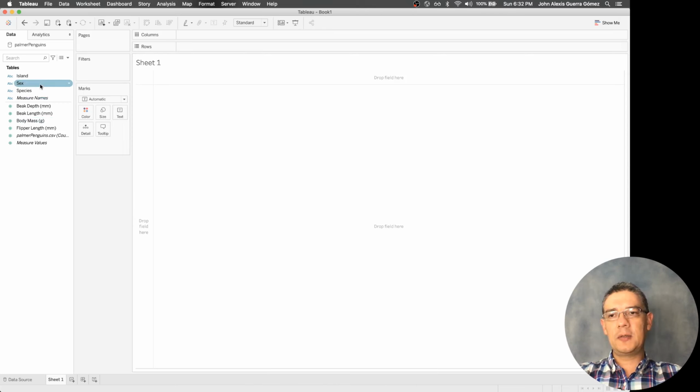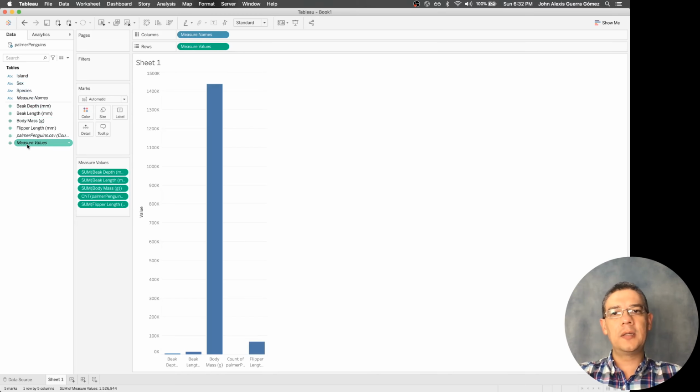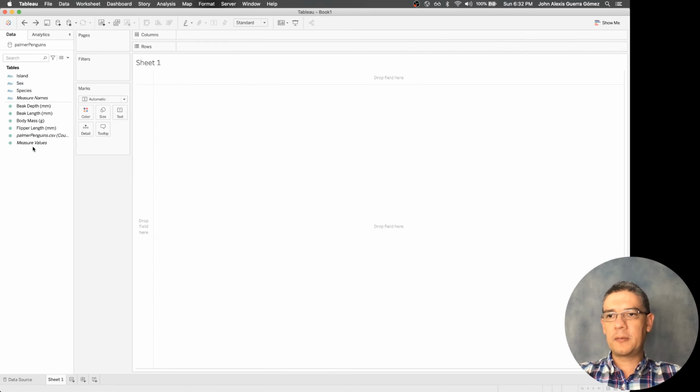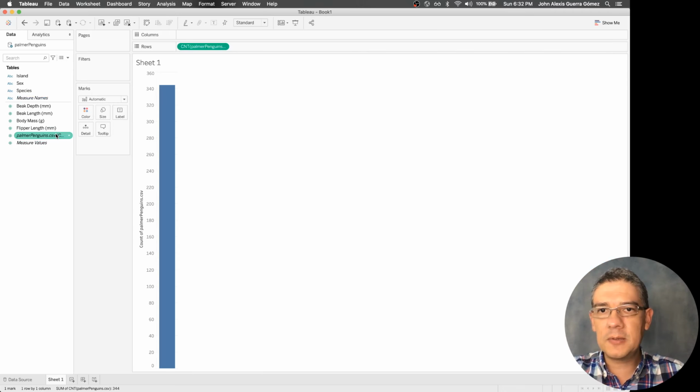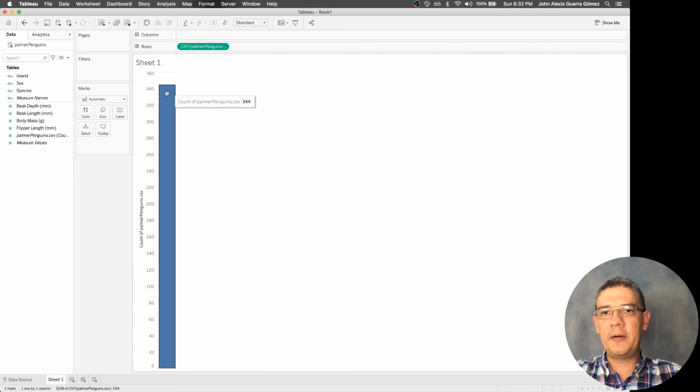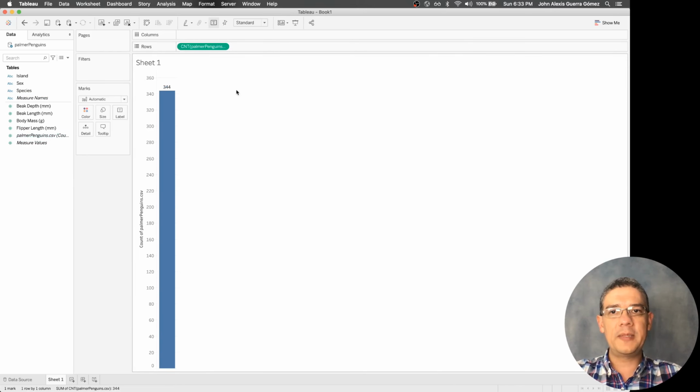Remember, you have in Tableau your categorical attributes and your quantitative attributes. If you just want to see how many elements you have overall, you just double click on measure values, or not that one, on number of records. It seems like they got rid of that in the latest version of Tableau. Maybe it's this one. Yes, so they changed the name for that. Anyhow, there you can see this is the total number of elements that you have.